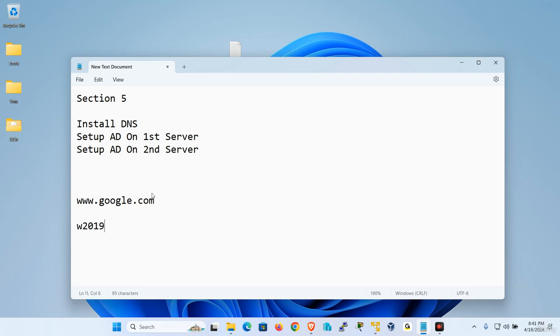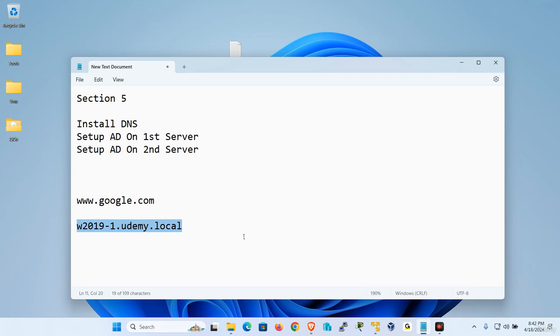If I say W2019-1, this is just the host name. A fully qualified domain name is like dot, and then I could say an actual example of a domain name. I like to use .local so nobody can reach me from the outside, but I can connect from the inside to the outside. Let's say, for example, Udemy, right? Dot local, just like this. This is a fully qualified domain name. You see that? The computer name is W2019-what? And then the domain name is Udemy.local. That's a domain name. Altogether it's a fully qualified domain name, as you see.